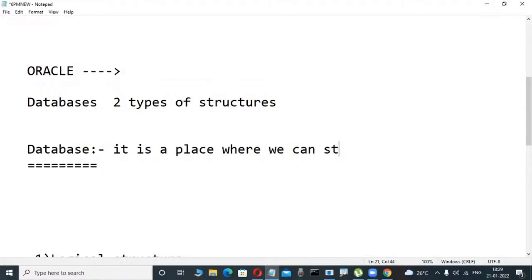Don't write it. What is data, what is information, what is DBMS, that is later.